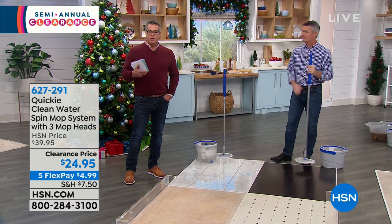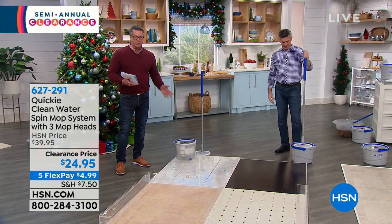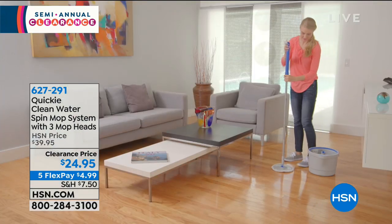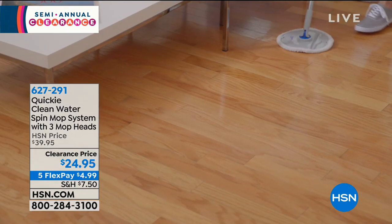And when you think about what we used to do with the string mops and things like that, essentially, once you used your mop once, it was never gonna be clean again, right? You're basically just recycling the old water. And towards the end, you're putting pretty much water that's the color of soup back onto the surfaces that you have, which is nasty.